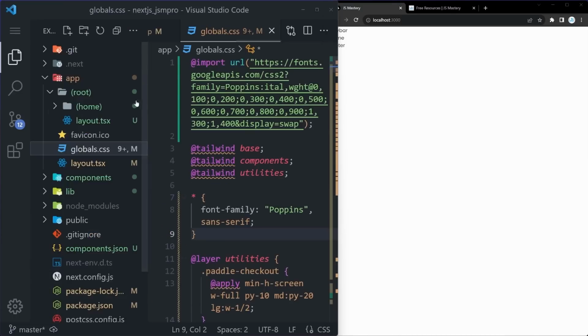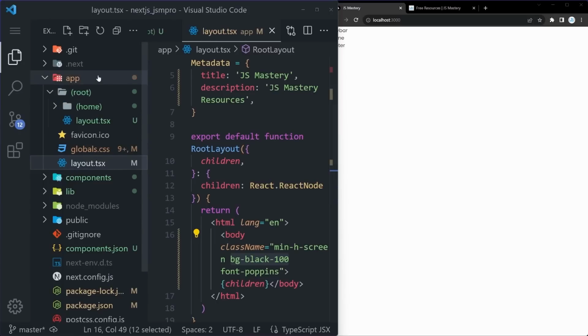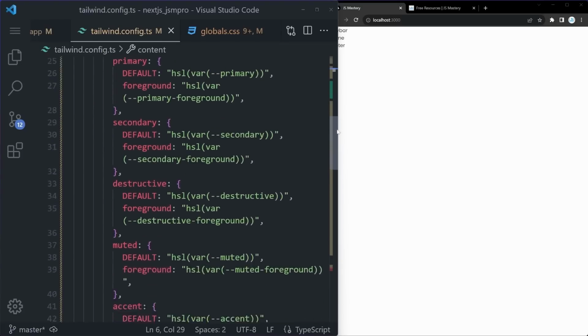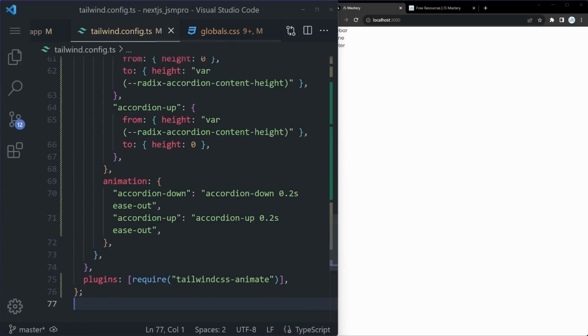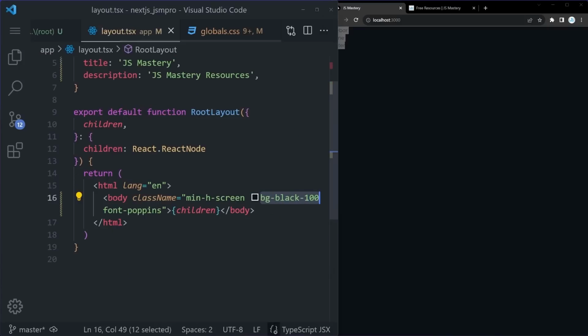And that's because this BG that you saw in the layout right here, background black 100, is a special Tailwind config variable that we have to add. So you can go to the tailwind.config.ts, and here we have some colors from shadcn, but we want to add some of the colors of our own. So in that same GitHub gist, you'll find the updated tailwind.config.ts, which you can paste right here. That's going to ensure that all our variables and colors are taken into account. Now, let's close these two files.